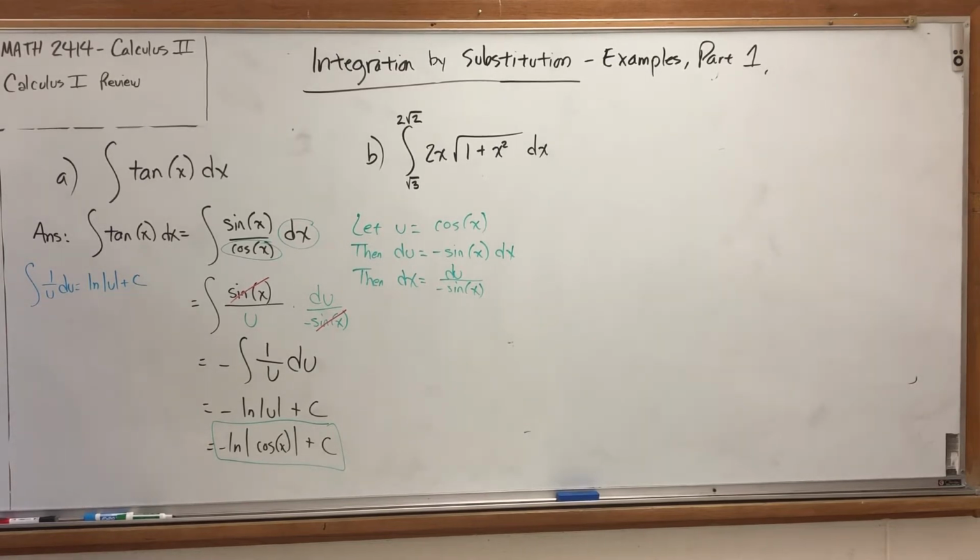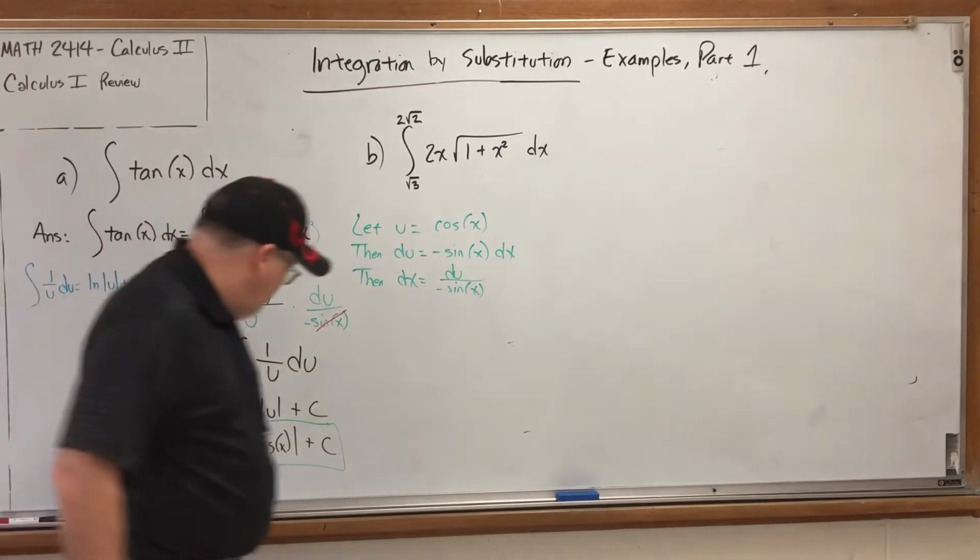But in terms of substitution, the trick for integrating tangent is to rewrite it as sine over cosine, and then let u equal cosine so that we can set up this integral rule. If you tried u equals sine, you would find out that it would not work because not all the x's would disappear like they did here.